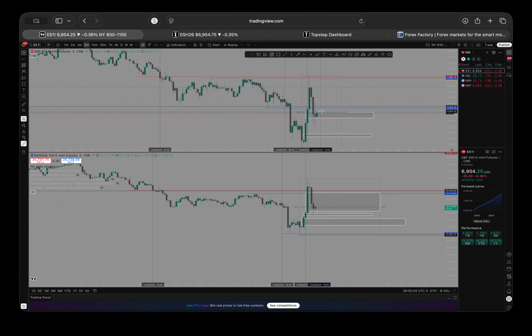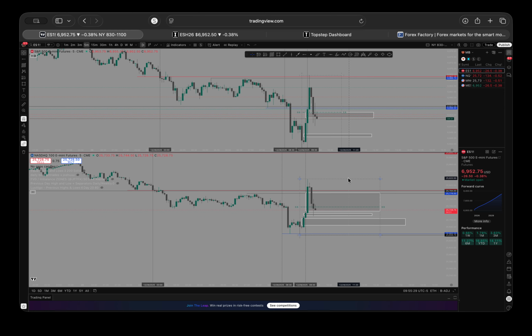So price closed beneath the equilibrium and still honored the fair value gap. So the equilibrium is not proving to be a true confluence, because equilibrium works when the price dips past this 50% line, but it's not supposed to close underneath it. So on both sets it has closed underneath it, so I'm not super confident with the fair value gap.